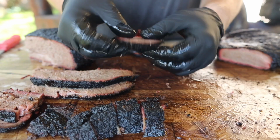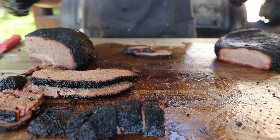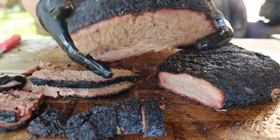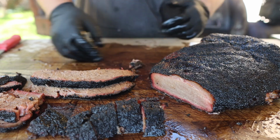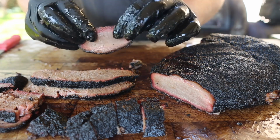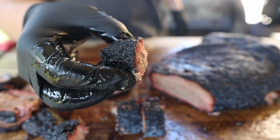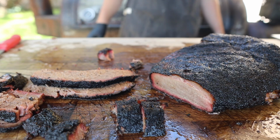This lean end is definitely a little on the dry side compared to what I usually cook, but you know what? If all you have is a Weber Kettle, you can definitely turn out some really good brisket. Nothing wrong with that, folks. And like I was saying the other day, if you ever overcook one of these or mess it up too badly, make yourself some perfect chopped beef sandwiches. These burn ends though, that's what life is really all about. Ooh, so fatty, so salty.